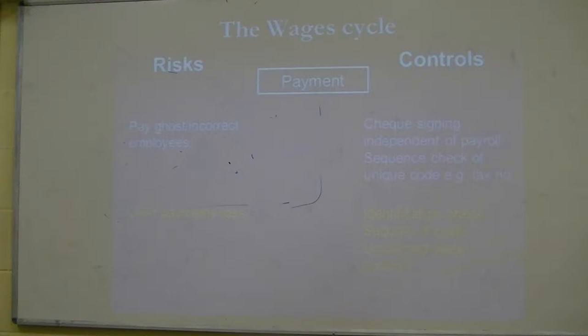What is it, cards where they have to stick them into the computer? No, it's the clock machine that you put the card in. Like swipe cards, you clock in, clock out, you never keep the card. They shouldn't have kept cards. Oh yeah, cards are collected weekly by the wages clerks. This seems like for 2014, really. For a 2014 exam paper, it seems really old-fashioned. That's what they do. They're showing you weaknesses. They identify the weakness, and you're the auditor now, so you're going to make improvements. So this is an old-fashioned company. Anything else you think in it?